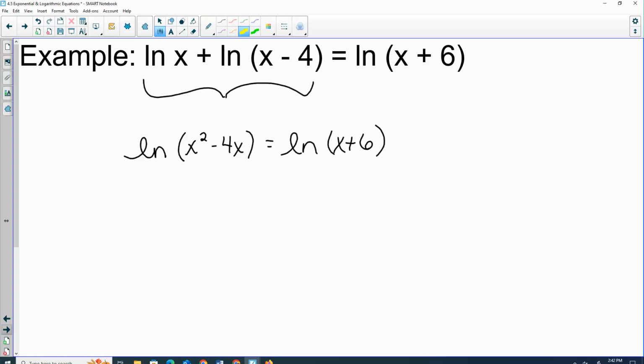What do we have now? Yeah, we have 2 options. We can subtract over the log and divide them. What else could we do? Since we have 1 log on each side, we could drop the natural log. We'll get the same answer either way. It's probably faster to just realize I have 1 log on each side, I can drop it. So then the arguments are equal.